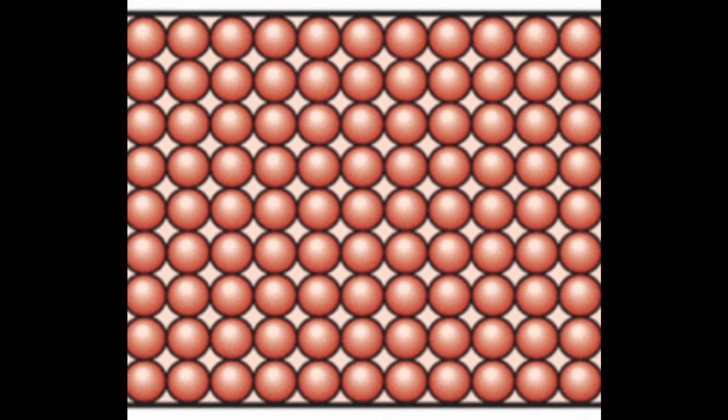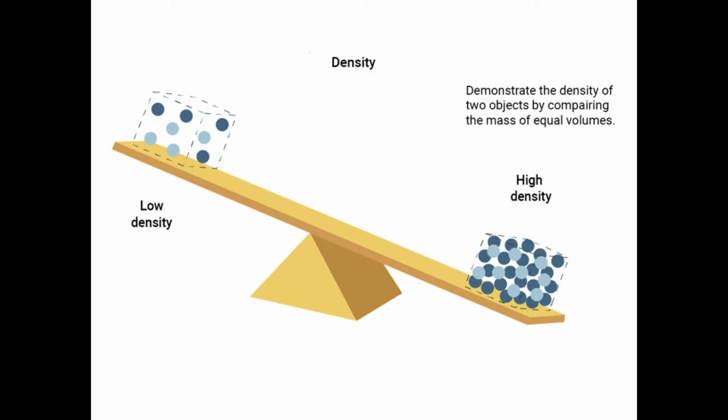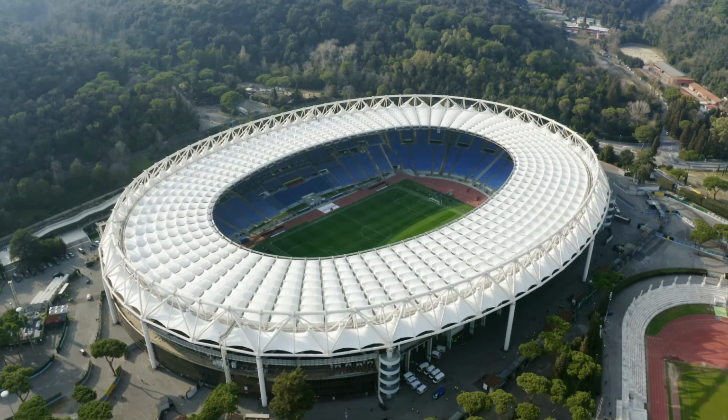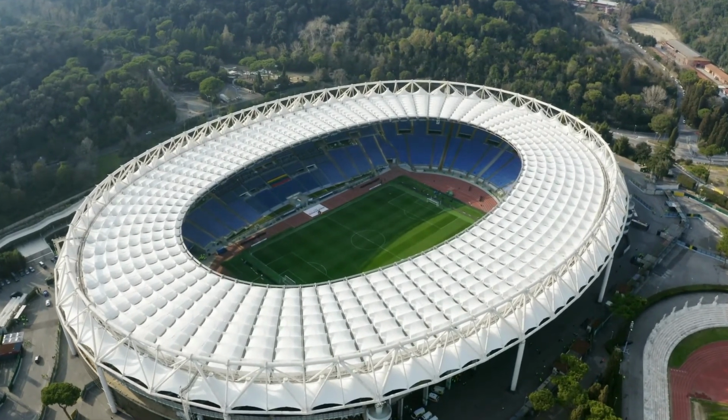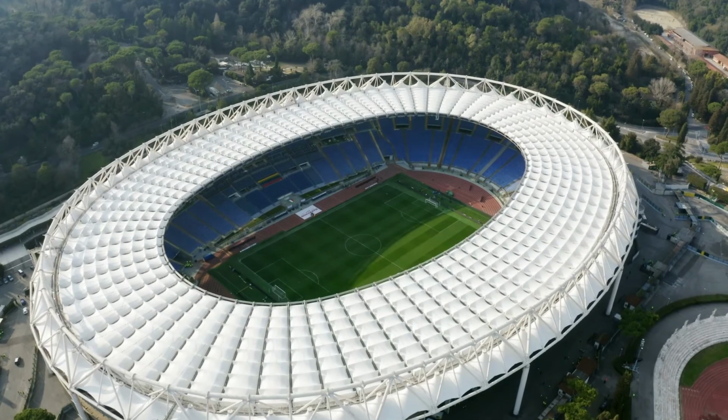Earlier we mentioned a feature of solid particles is that they are tightly packed. Now, a measure of how tightly packed particles are in a given matter or object is called density, and based on this definition, the solid phase is highly dense. To have a better understanding of what density is, or the most basic idea of what density is, let us use football for an example.